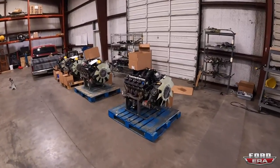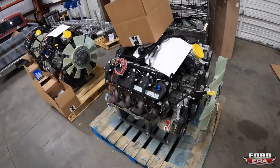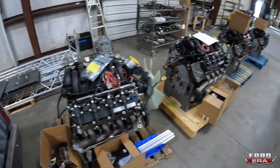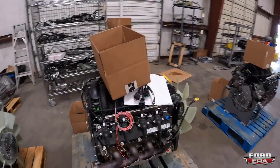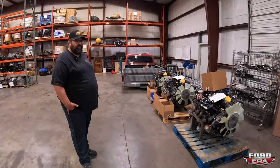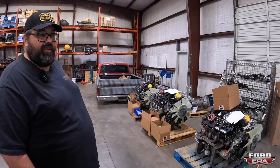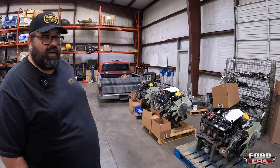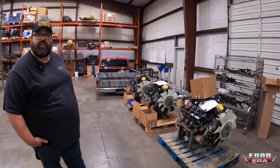Six Godzilla engines converted for a customer - all going into some seriously capable trucks. Discussing clutch fans versus electric fans - a clutch fan works well, especially in a truck application. These six motors are all rated at 600 horsepower - the entry-level tow-focused version with good durable towing horsepower and torque. They get the stock bottom end, a head job, cam, valve spring and valve train kit.